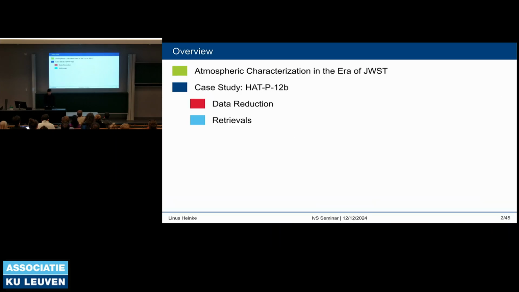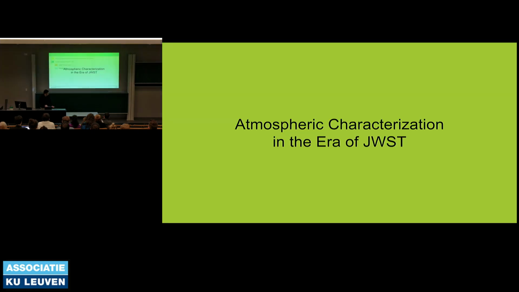So here we have an overview of the talk. As I said, first an introduction, and then I will talk about HAT-P-12b, which is a warm sub-Saturn, Saturn-sized planet. There I worked on data reduction and also on some retrievals. I will talk about how that works and what kind of results we got from that.